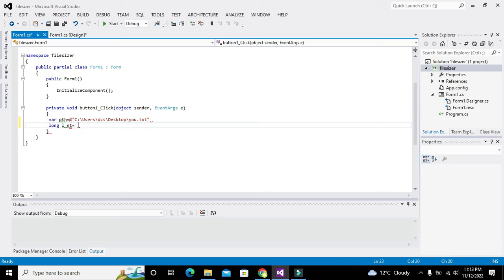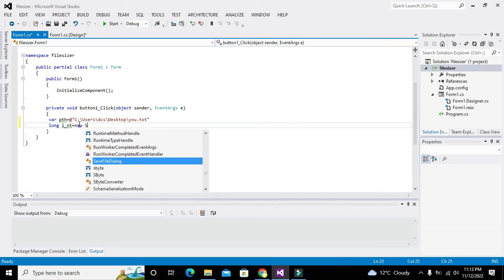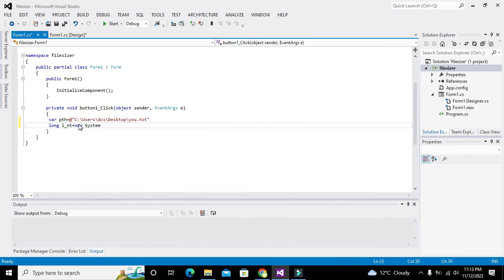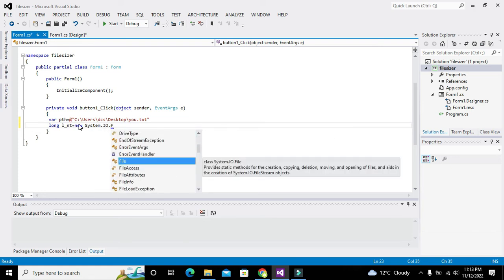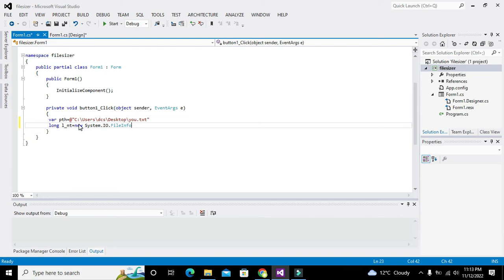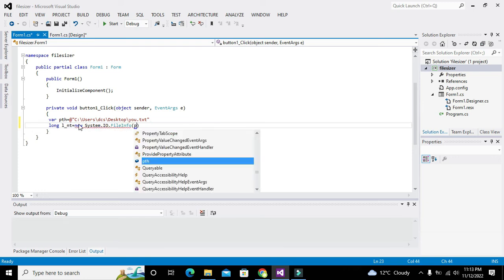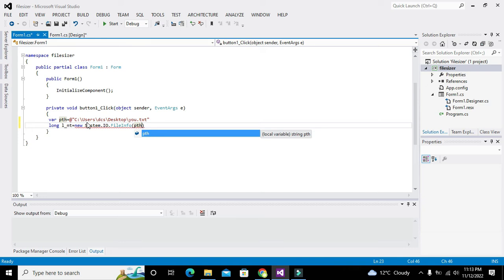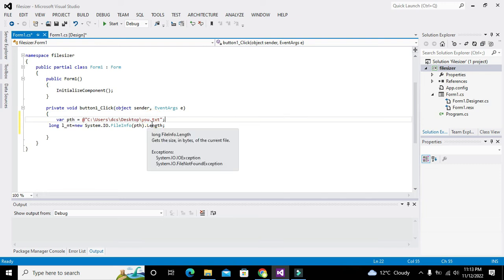And here we will write new System.IO.FileInfo(pth).Length. The name of the variable must be given to this. The new System.IO.FileInfo(pth).Length will find the length of the file.